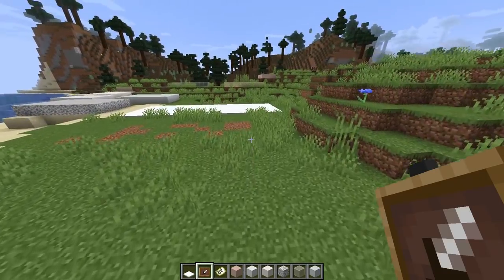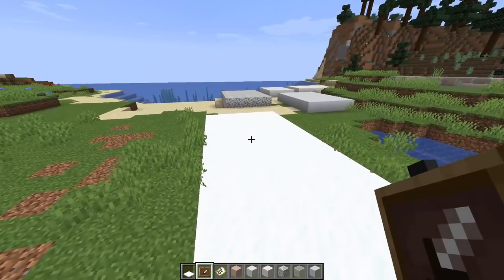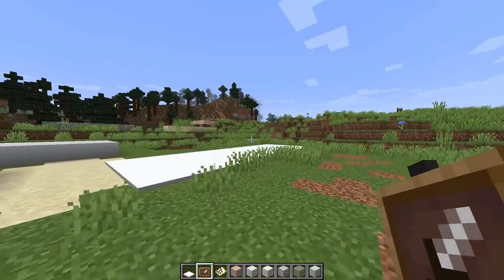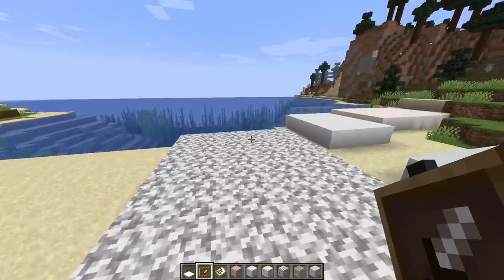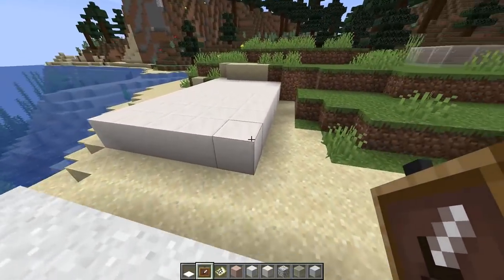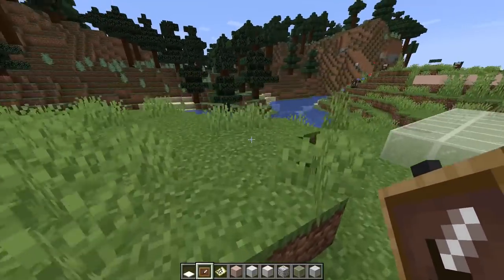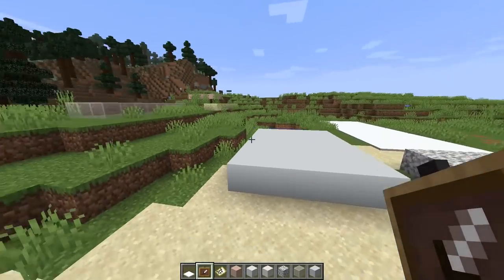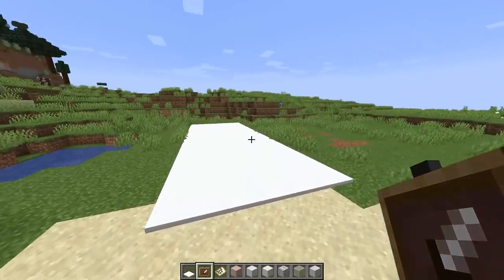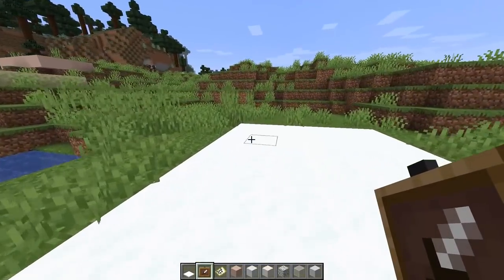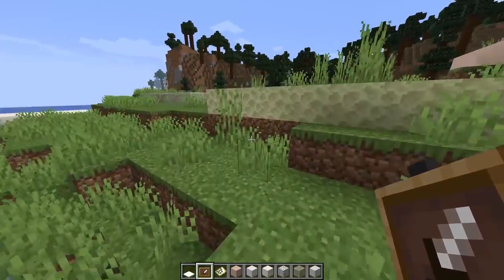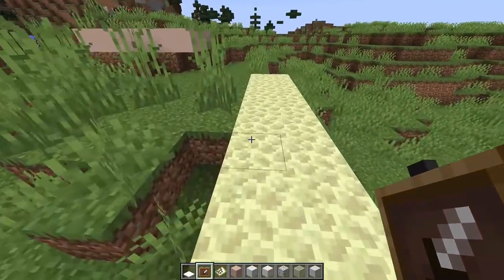Also, this creates a lot of lag, so if you're doing this on a server, make sure you make the finished product pretty small. It'll still look big and infinite, but make sure the actual room's pretty small. This will all start making sense in a little bit, but if you do too big of a room, you're going to have some humongous lag spikes, and it's not going to be pretty for servers. In fact, Grin was making an Infinity Room, and he made it too big, and it was so much lag that he had to take it all down and make it way smaller.